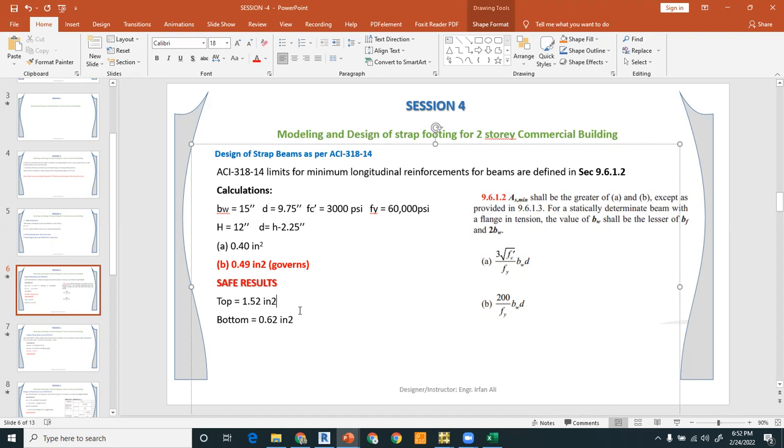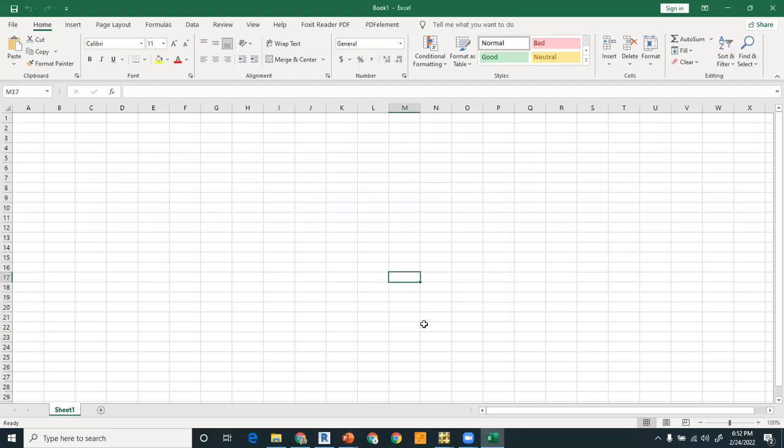So now we have to use the reinforcements. For this 1.52, if you use the number 4 bar, for example, its area is 0.2, and if you divide 1.52 by 0.2, it comes out to be 7.6.